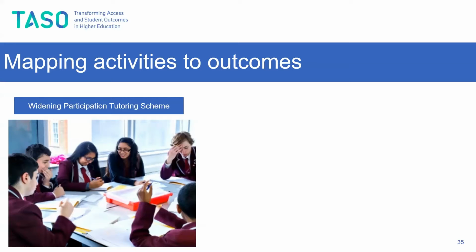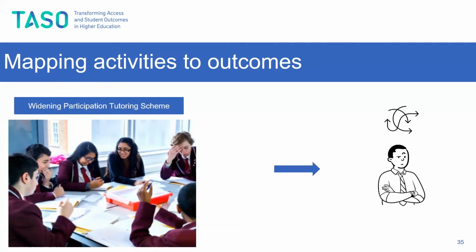So our program would then be like a widening participation tutoring scheme that delivers tutoring sessions online on a weekly basis with key stage 3 students. That's again being delivered by these student ambassadors. But it's been a program that's been established for 5 years now, and your program manager has tasked you with developing a theory of change and evaluation task, because they want to know what works and what makes a difference to students. And that's what you've been tasked with. And this is again where the MOAT can come into play.